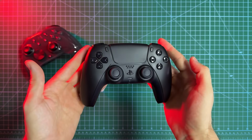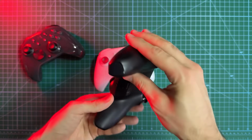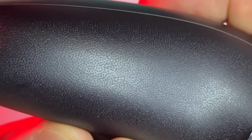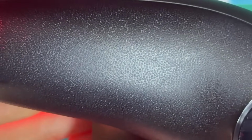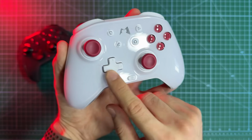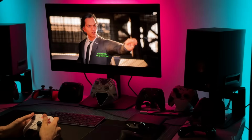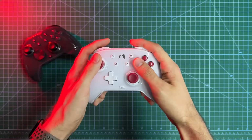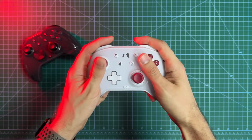Because I remember when the DualSense just came out, many people were complaining about its grips, because they have little triangles, squares and circles on the back. But as for me, I was completely fine. Extra face buttons are made of plastic, same goes for the D-pad. The controller feels sturdy in hands, it doesn't feel cheap at all, so when you play on this gamepad, you can feel that you hold something expensive in your hands.